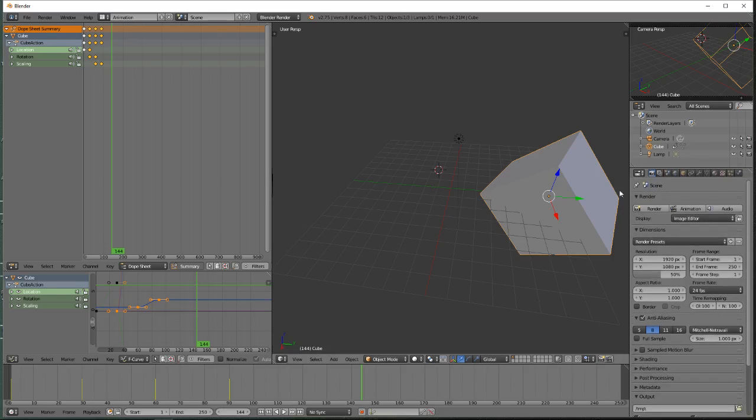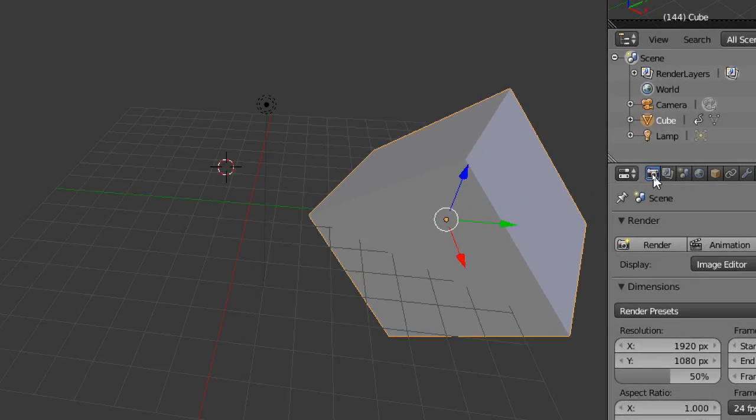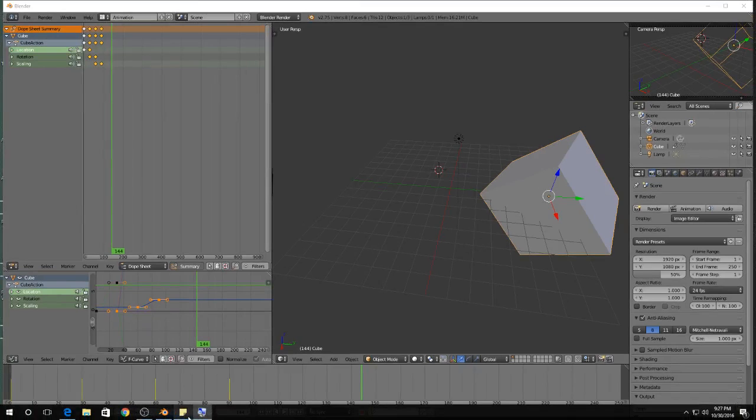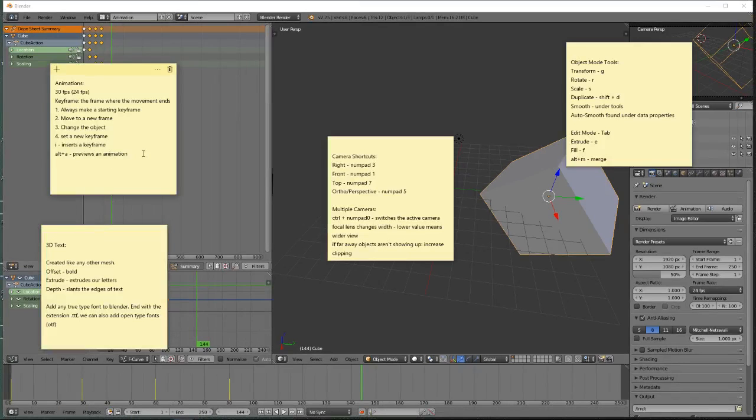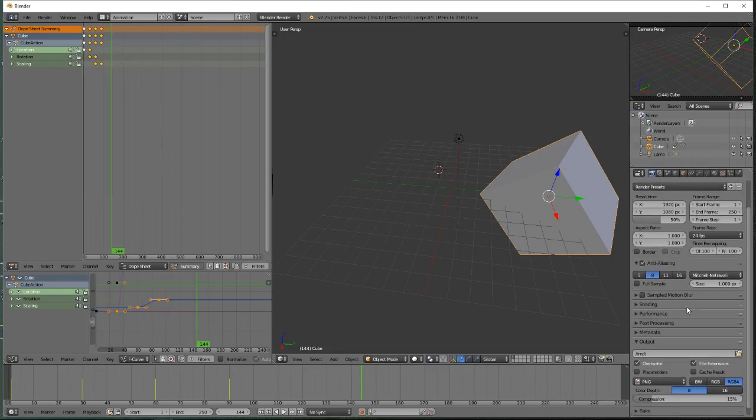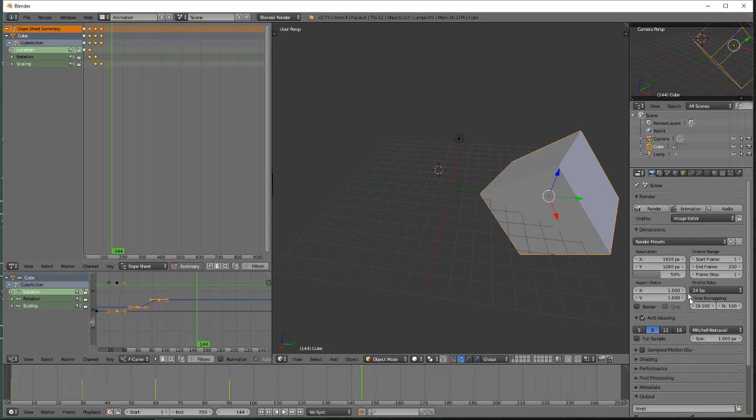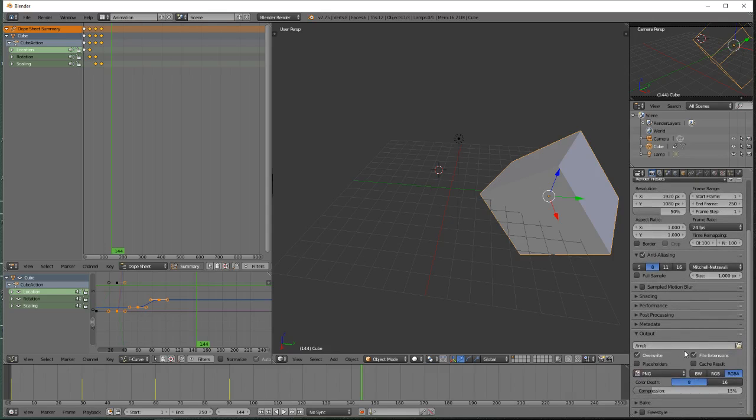So if we look at our properties and we look at our button bar, there is a spot on our button bar that looks like a little digital camera. That digital camera is our render settings. So I'm going to make another little entry here for render settings. And the render settings let us specify a bunch of stuff about our animation. But the most important one, or a couple of really important ones, is it allows us to determine our frame rate right here. So you see it's set to 24 by default. I'm going to go ahead and change that to 30.